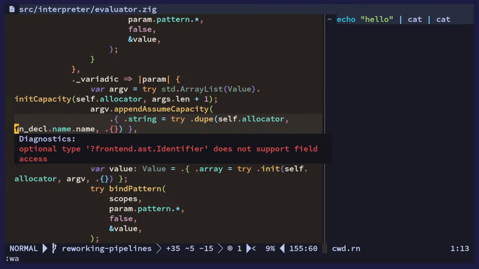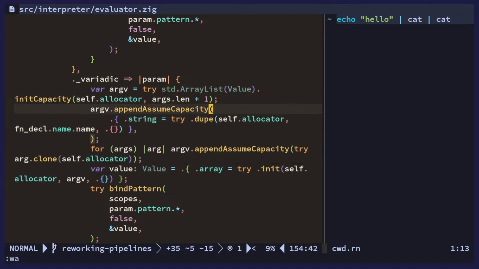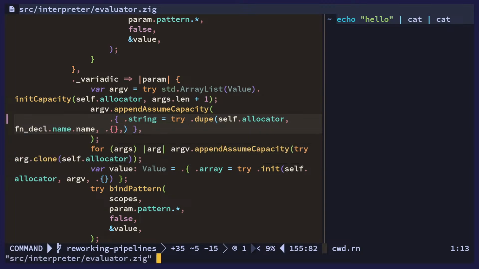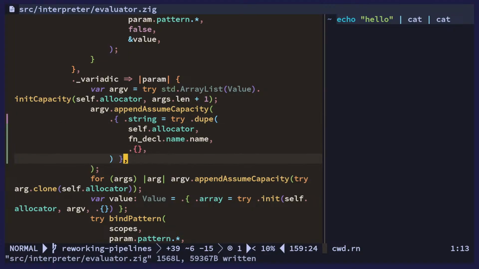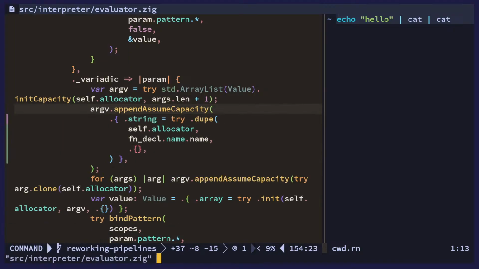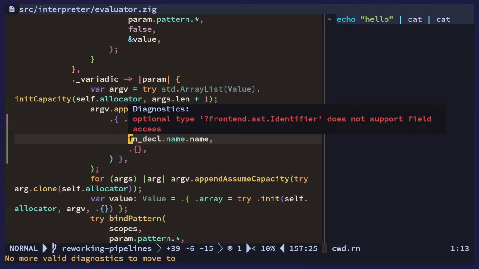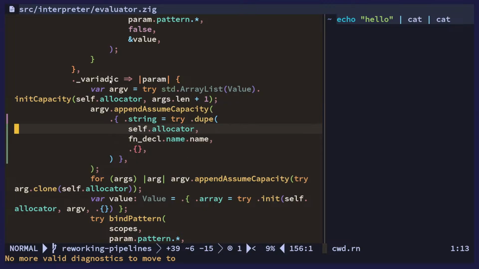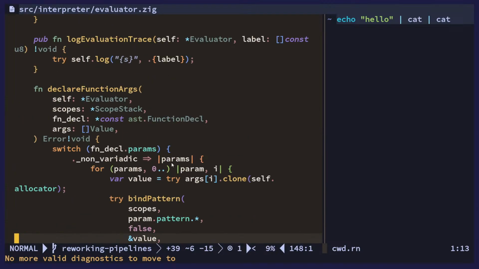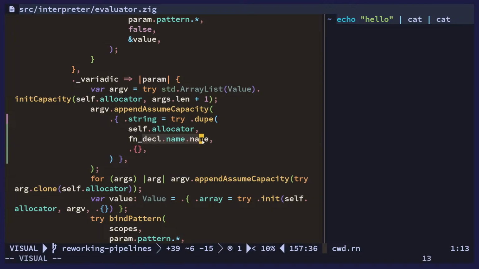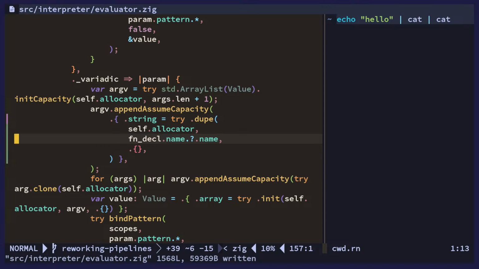Okay. What's happening here? We're trying to declare function arguments. Okay. Right. Now, for this one, we actually know that we have a name because it's an executable, so it has to have a name here.